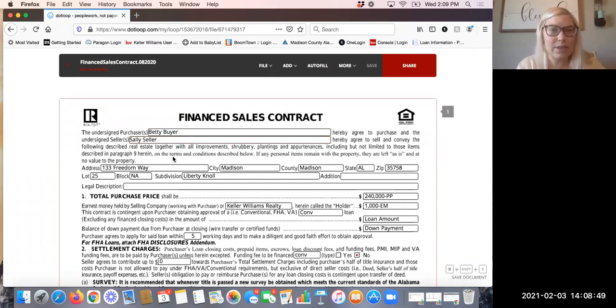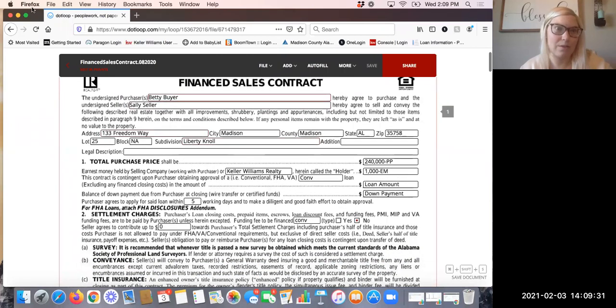One thing that I like to note about sellers, if it's 2 people, you can never assume that it's a husband and wife. Okay, so if it's Sally seller and Billy seller, if it says Sally and Billy seller on the deed or on the tax records, you make them 2 people in this contract. So you put Sally seller and Billy seller. Does that make sense? Because in .loop, everybody is their own person. So we want to make sure that we distinguish the different people. Okay. So we have Betty Buyer and Sally seller. I came up with that. So original.